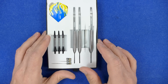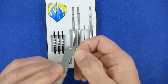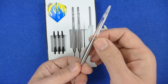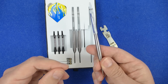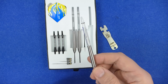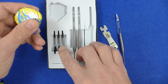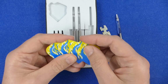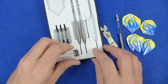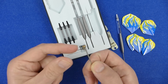Inside the box you've got the darts, obviously, and a little tool for unscrewing the section to replace the points. The darts are fitted with medium sized polycarbonate stems, and you've got a set of aluminium stems, a set of standard shape flights, and a set of kite shape, and also you've got some extra reflex points.